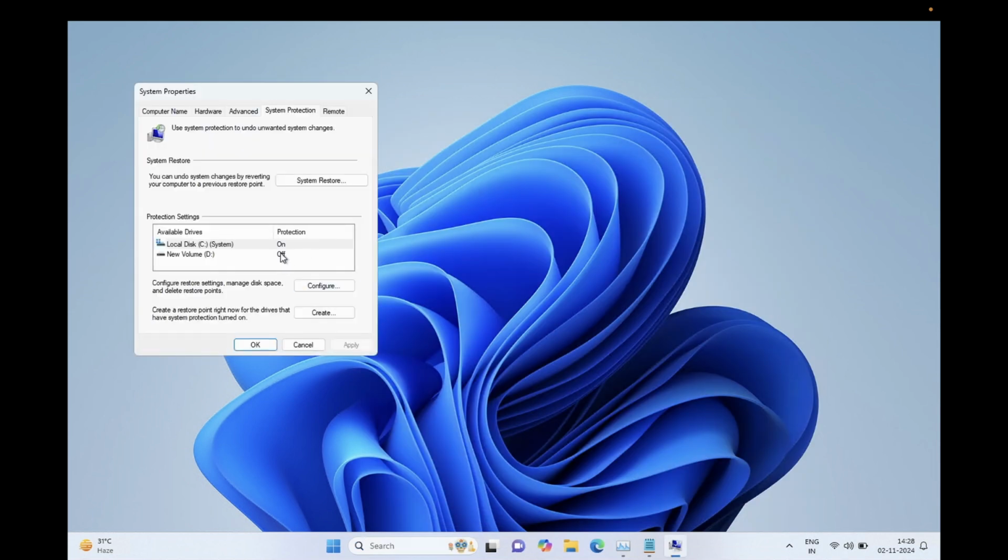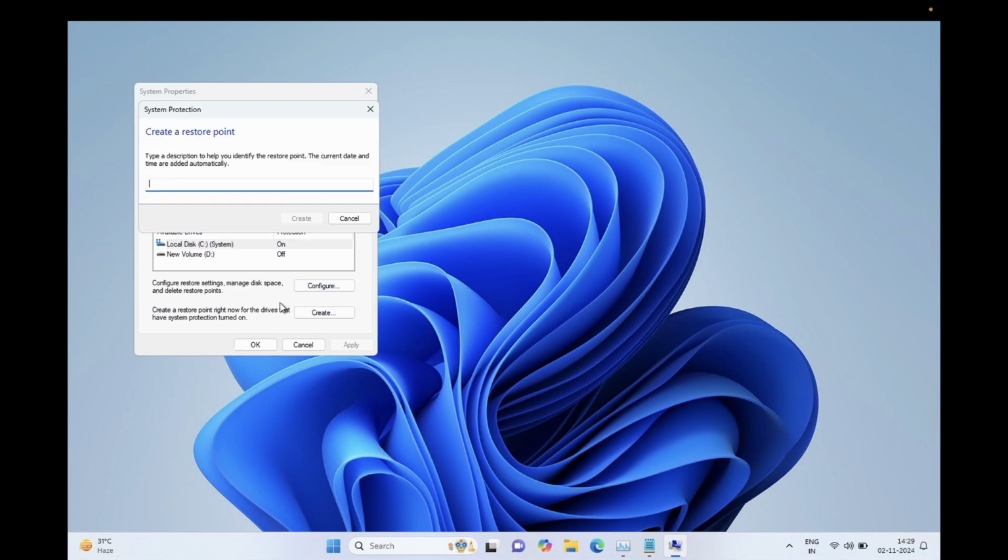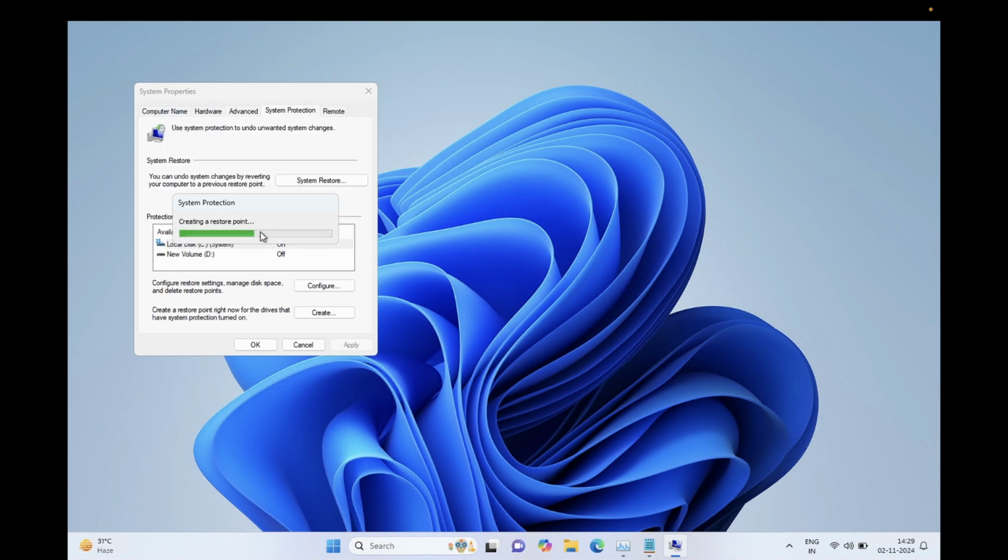This one is for the safe side. Just click on your operating system drive, click on create, and simply name it safe to disable services. This is the restore name we are creating. If you haven't created a system restore on your system, just configure it, enable it, and then you should be able to do it. If you face any issues, even though these services are safe to disable, you can restore your system to the same date and time here.